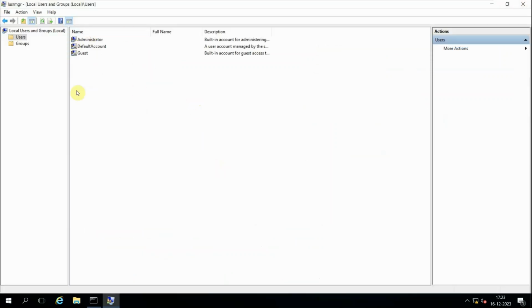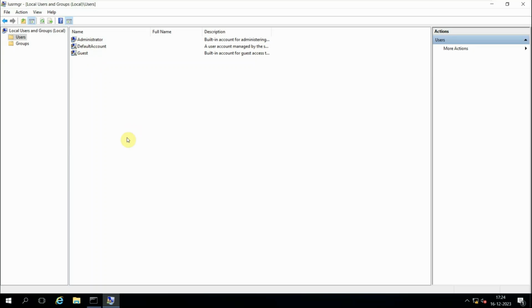Okay, so all these are local accounts, guys, because this server is not a part of the domain. It's a part of the workgroup only. In a workgroup, if you want to access the server, you need to use the local account. So here you can see Administrator is the local account, which is created during your installation, and some of the default and Guest, these are some other local accounts.